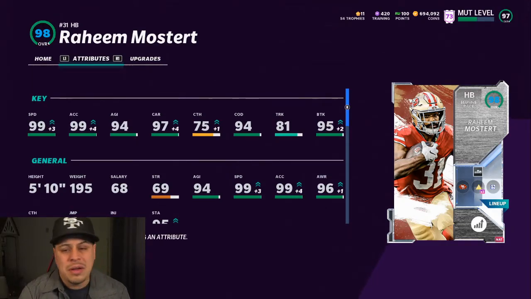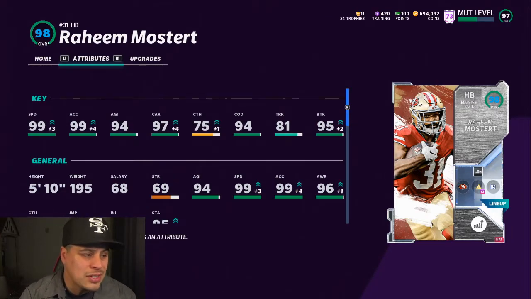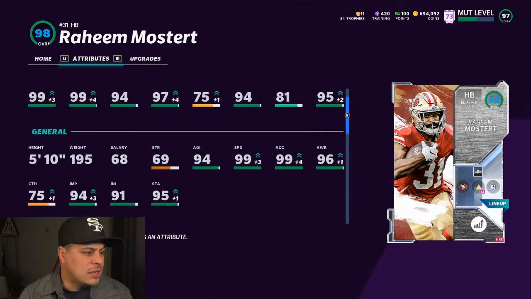I do know that Kamara is going to be better as an elusive back, but I do fully expect Reggie Bush to get a card. And when Reggie Bush comes in, he's easily going to supplant Kamara. So look at this card though. 99 speed, 99 acceleration, very good. Change of direction 94, trucking 81, 95 break tackle. He's looking pretty good. 5'10", 195 pounds. So he's not small, but he looks good.